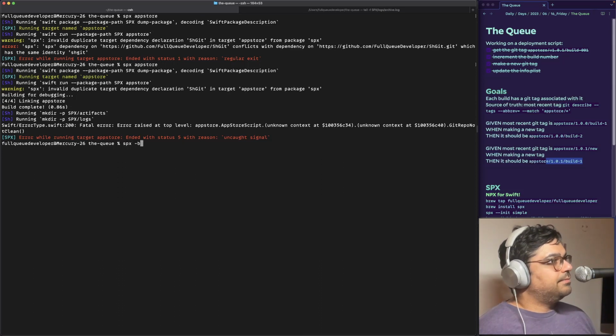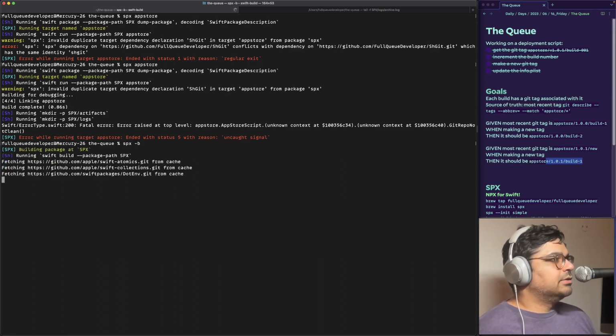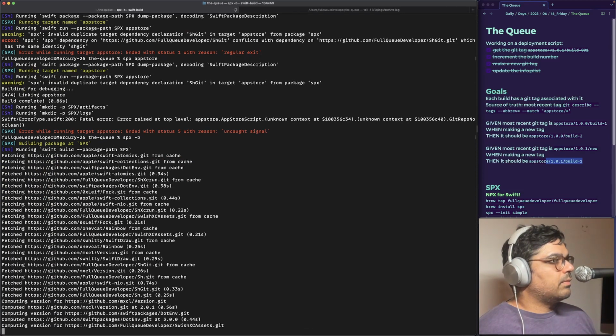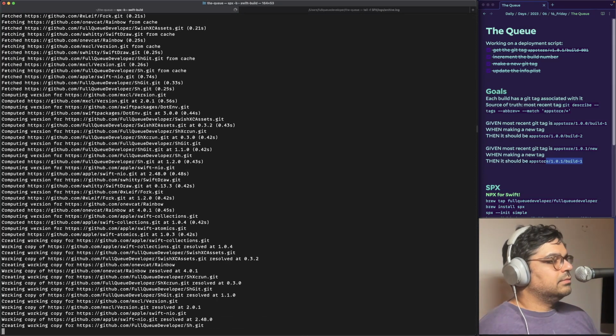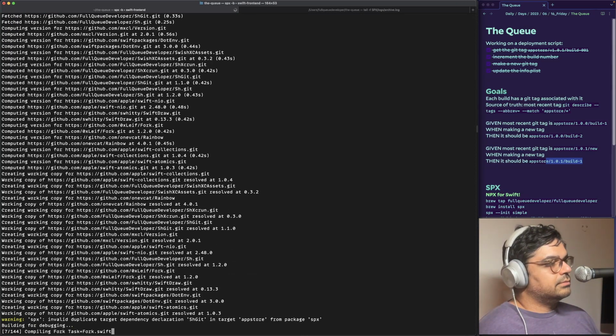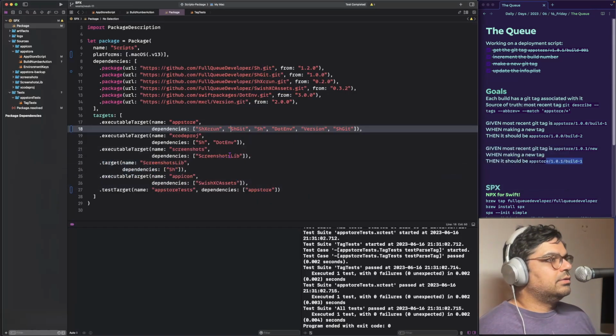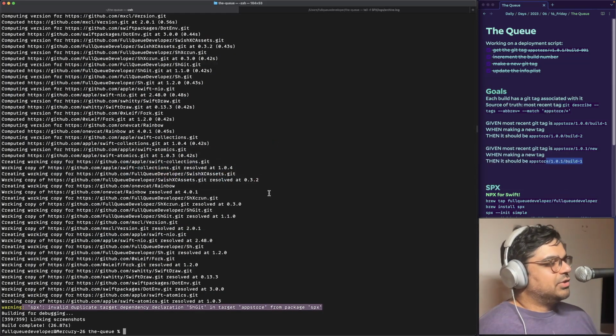Let's tell it to fully rebuild with SBX-B. Still getting this warning: invalid duplicate target dependency declaration shgit and target appstore. Oh, because I have it here twice. Oh my god. It wasn't Swift's fault at all. The error made sense. I just don't read sometimes, I guess.